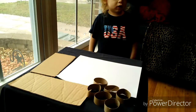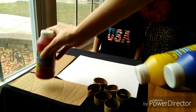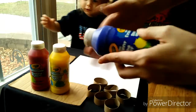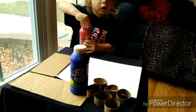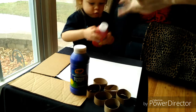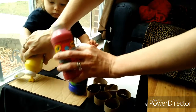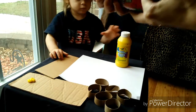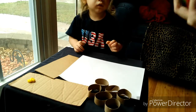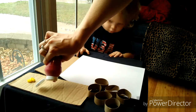When you're done with that activity, what you can do with these rings is use them with some paints. Any kind of kid-safe paints will do. You could even use colored yogurts. But we're using some finger paint. And we're just going to use these as stencils.